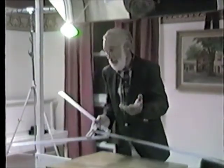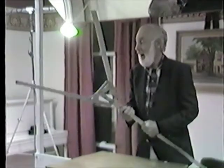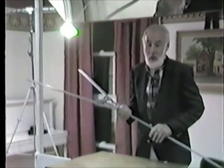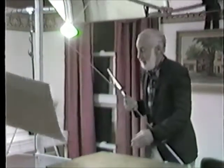See, I'm an architectural illustrator, but not by choice, but I had to make a living. So I've been using this for about 40 years. This is when you can't get the vanishing point on the board. There's always one vanishing point off the board.